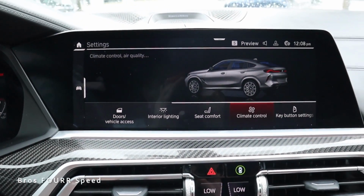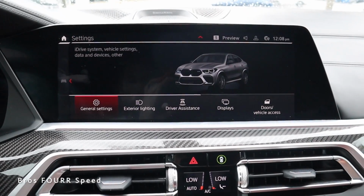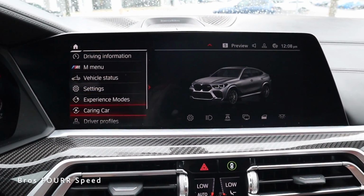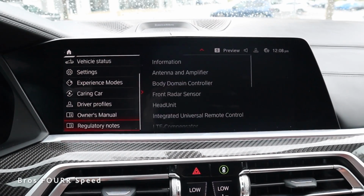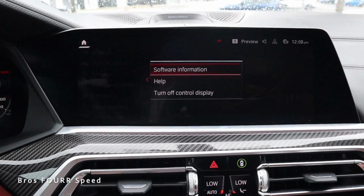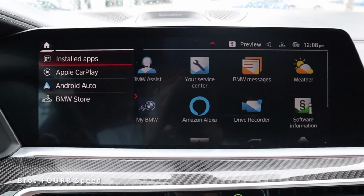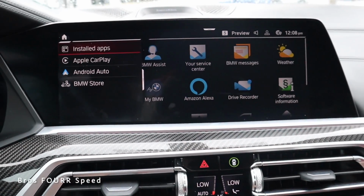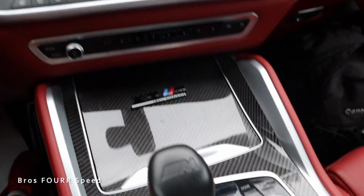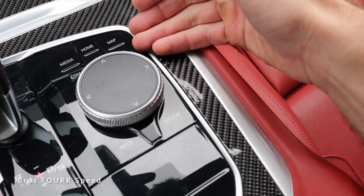We can go into settings too, look at the climate adjustments, your seating, go through the interior lighting. We can even go into the exterior lighting and general information. So you have a lot of settings to go into. There's driver profiles, even the owner's manual as well. And then if we go all the way back to the home icon now, all the way at the bottom is apps. So you can go into the Apple CarPlay and Android Auto and all of these other icons just depending on what you'd like to use. Now to further use this screen without the touchscreen system, I was using this rotary dial down below, as well as the shortcuts to map and navigation.